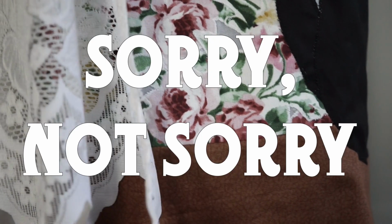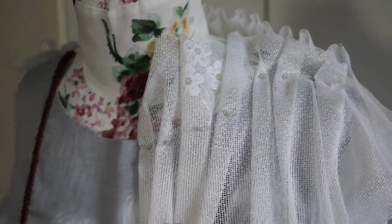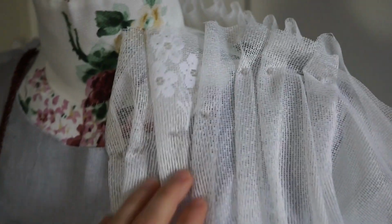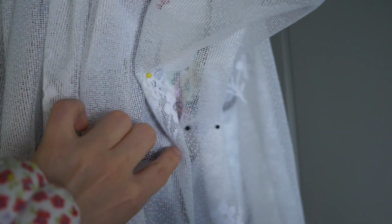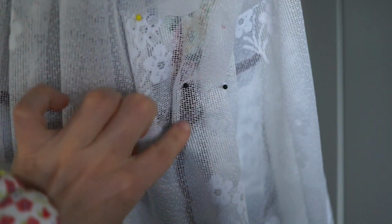I think I've figured out how I want to attach the curtain to the dress. I've done some pleats, so it will fall nicely in the front. And now I will baste those to the neckline and also to the shoulder seams, so I can hide those inside here. And what I've also done, I have a little bit of excess over the armholes, so I can sew around the armholes, have some more pleats under the arm, so there's enough room for the curtain to be more flowy. And then for the final dress, I will gather the curtain a little bit in the side to make the illusion of a window.